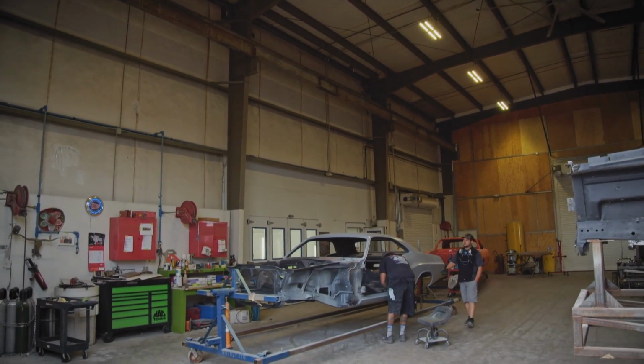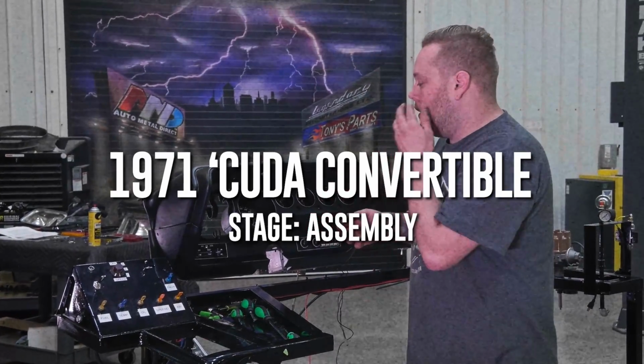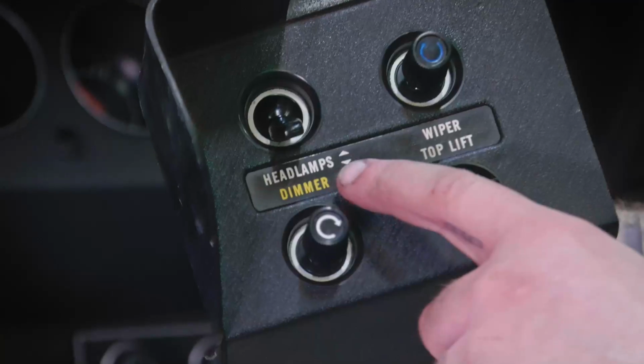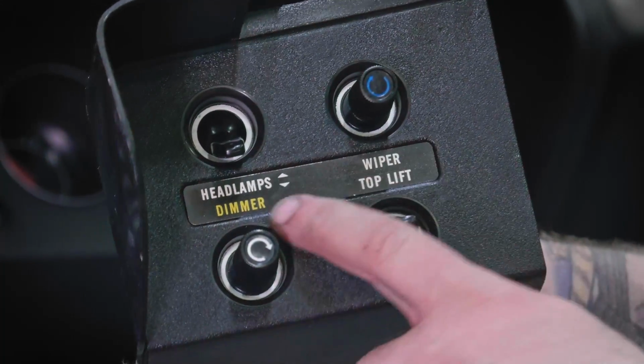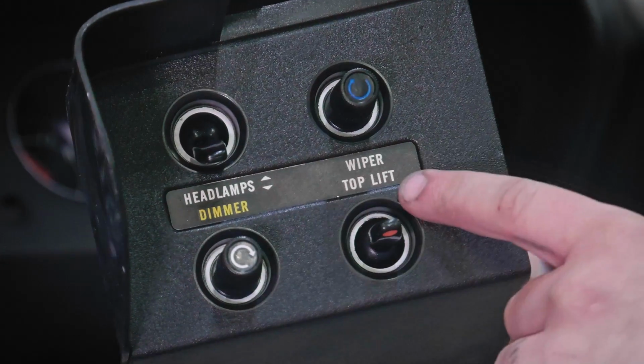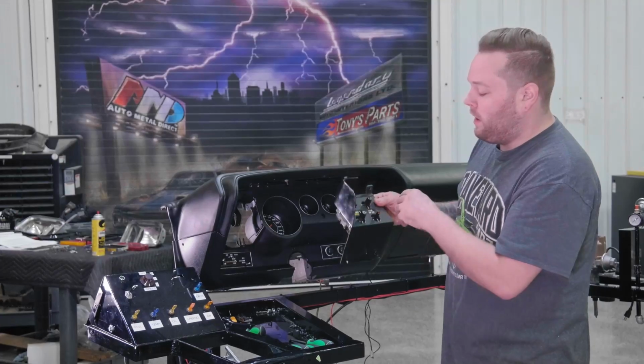Now we can put our control panel right in here. It's all in one piece. So in the case of this car, you have your headlights, your wipers, your dimmer switch, and in this car we got the convertible top, so you got your up and down switch for your top. I'm gonna go ahead and put this in.